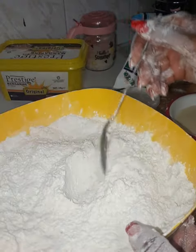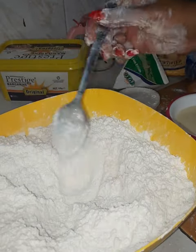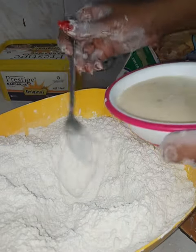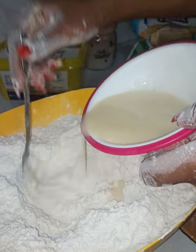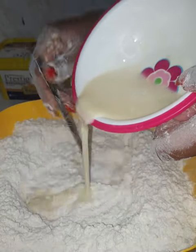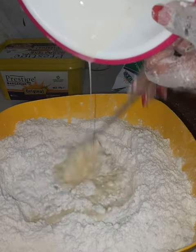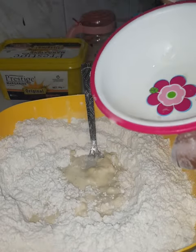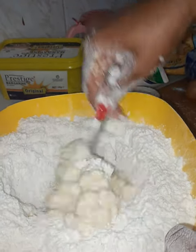And now we're going to make a hole in the middle of our mixture. I don't know what that does. That is what I used to see my mama do, and I just do it. You know, your mom's recipe. I just did that. Then we're going to mix it. I'll mix it with a spoon first. I don't want to get so messy.